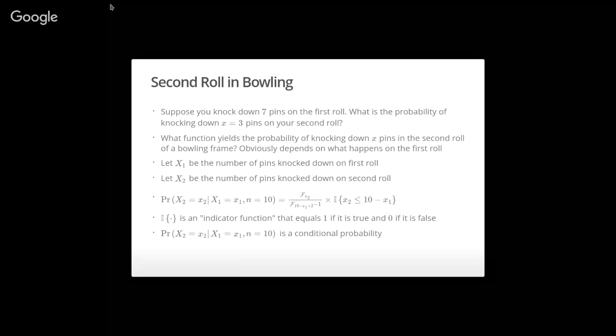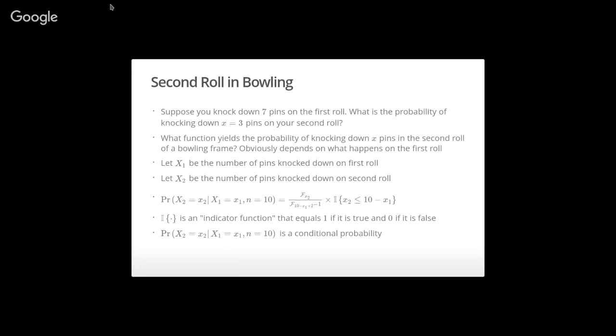So if you have a 7-10 split, so you knock down 8 pins, but the remaining 2 are the 2 that are farthest apart, there's a very low probability that you knock that down, even though according to the function we specified, knocking down 2 out of 2 pins is pretty likely. If they're 2 pins together, that kind of makes sense. But if they're far apart, then you really need to condition on the exact configuration of the remaining pins rather than just how many there are. However, that is more complicated than we need to get into to illustrate the concepts of probability. It's also probably more detail about bowling than you really want to hear. But it's a valid point.